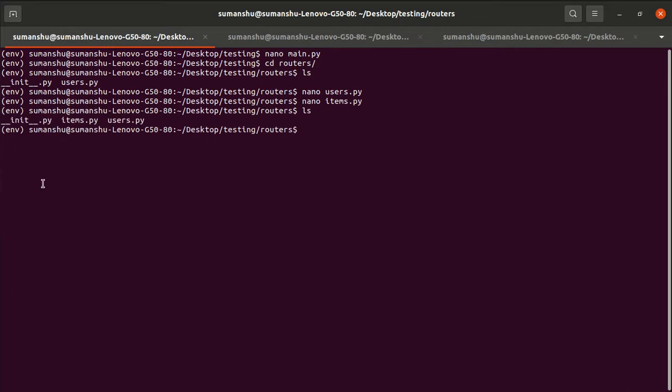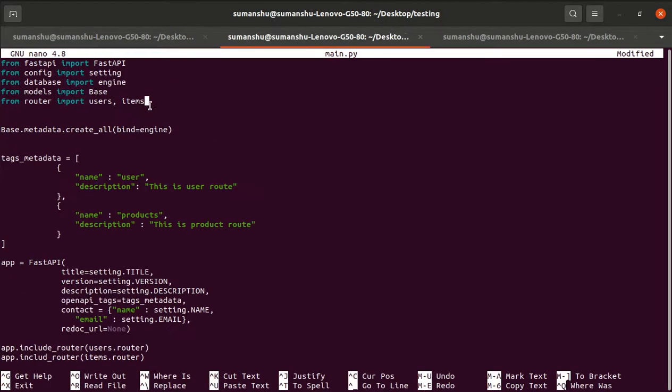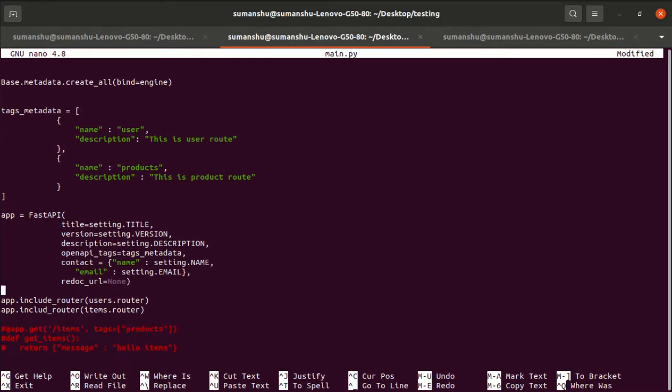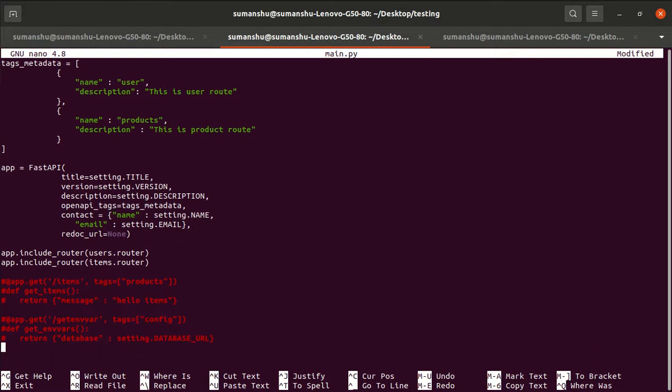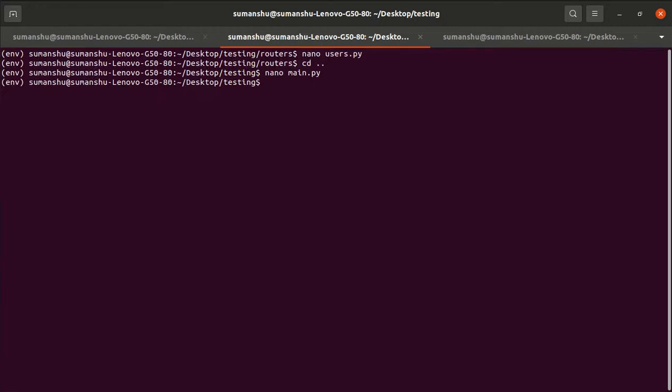So I have to import the items, and within the items we have the router object, and we have to include it, and everything else will remain the same. So let me delete these commented lines so that our code is very clear. Let me save that.